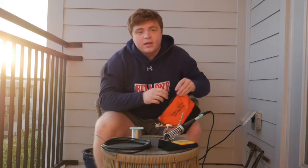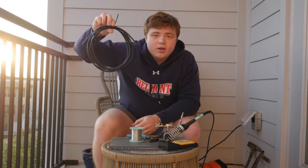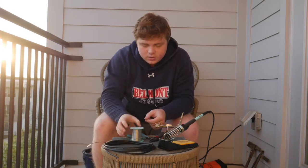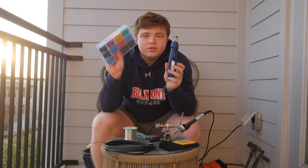First off, you're going to need a few tools, and I'll go through those now. So first off, you'll need some flush cutters and some wire strippers. You'll also need audio cable, which has 2 conductors and 1 ground. You'll need some solder, a soldering iron, and a heat gun, which will be used for your heat shrink.